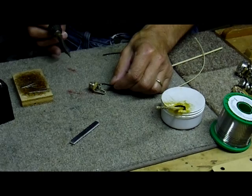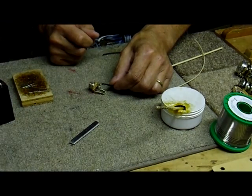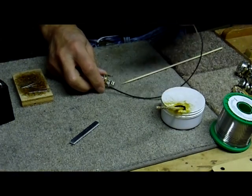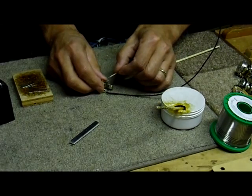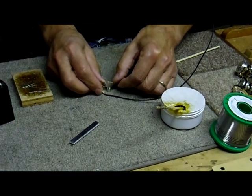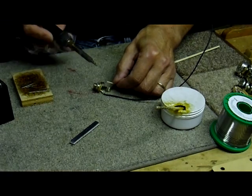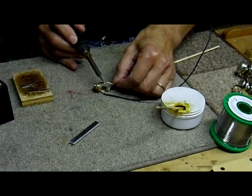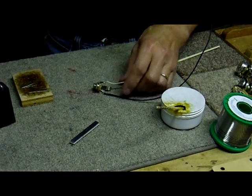And — great little solder joint. Don't blow on it; just let it cool off on its own. If you blow on it, you're liable to make a bad bond — a cold joint, as they say. So here we'll push this in to this hole, bend it over a little bit, grab some solder on the tip of my soldering iron, and just touch the side of it to it. Make a little puddle. And look at that — that's about it. Done. That easy.